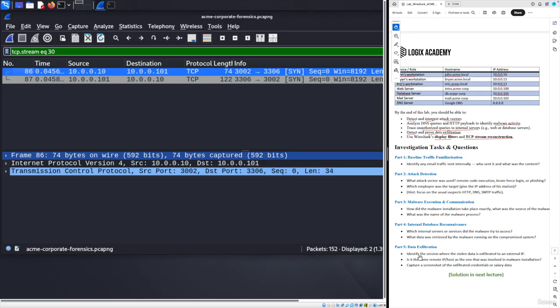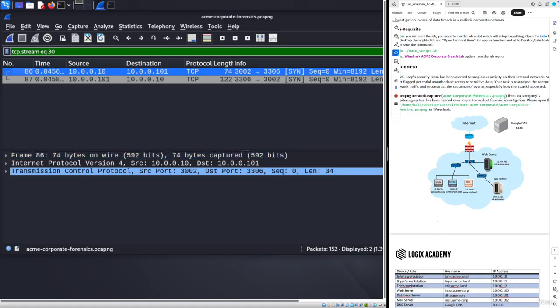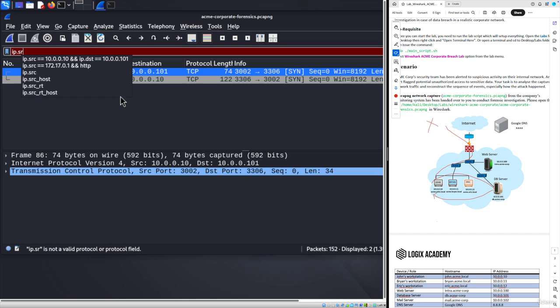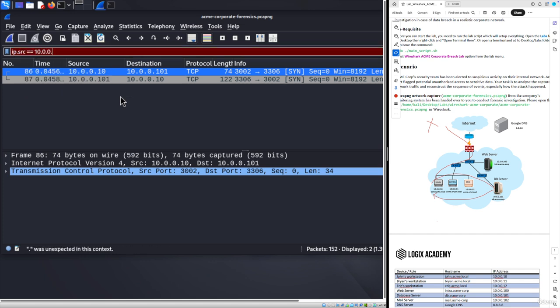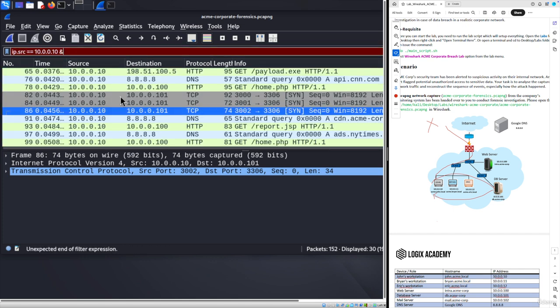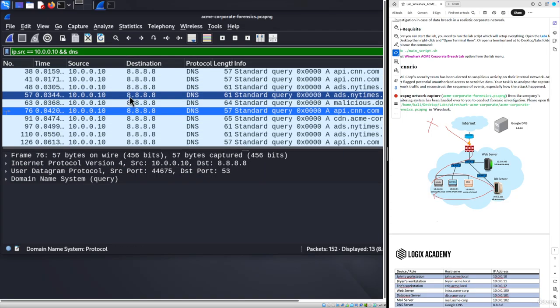So now the malware clearly has all of this information. Basically, the malware from John's system queried the database server and has all of that information now locally. And now clearly it's going to try to send it to some remote malicious host here. Okay. Now let's investigate that one. So once again, we'll have to do ip.source equal to John's IP address. And let's see if he has done any DNS queries or TCP sessions more.